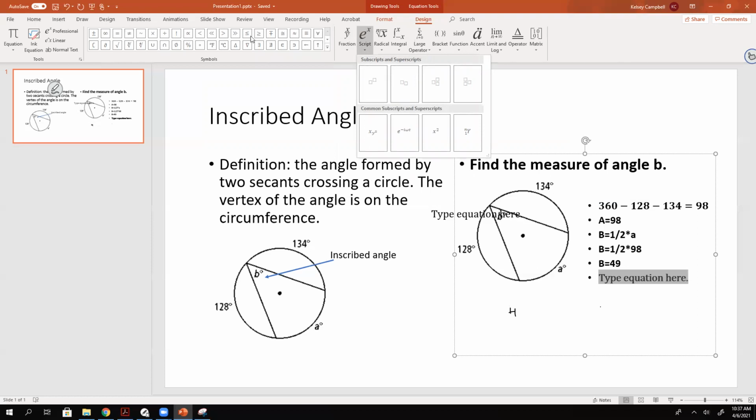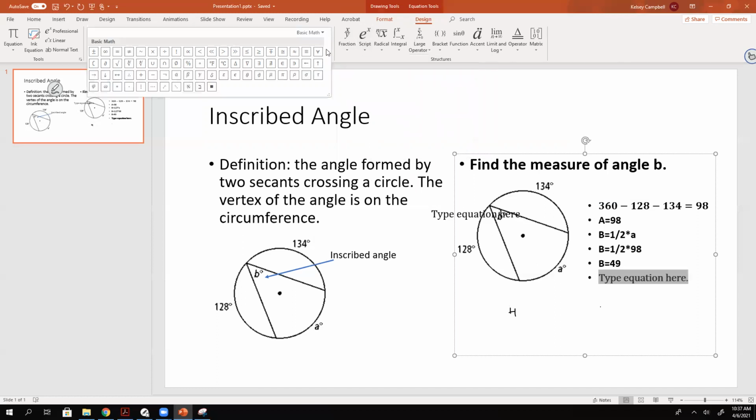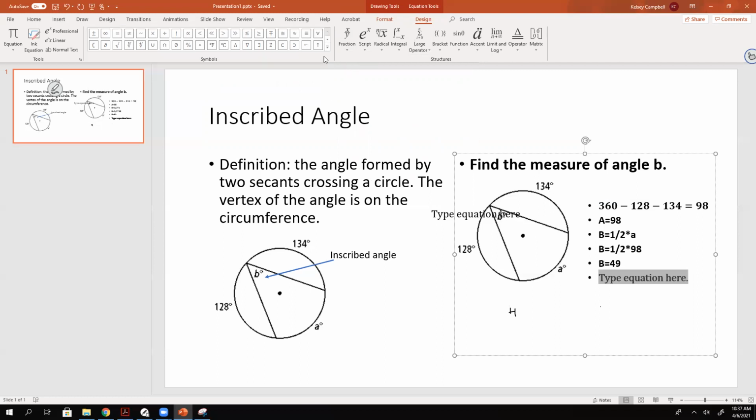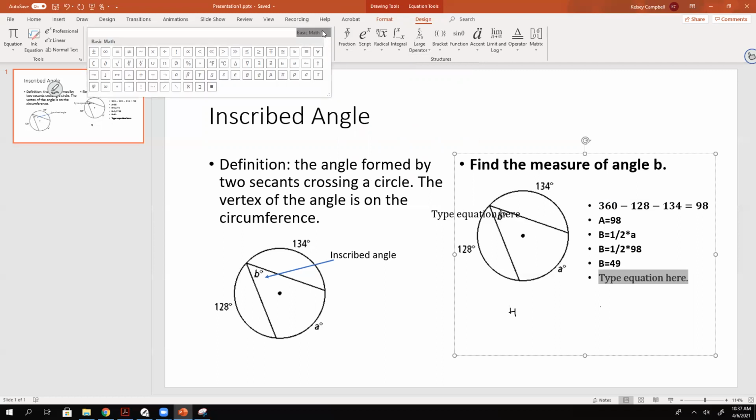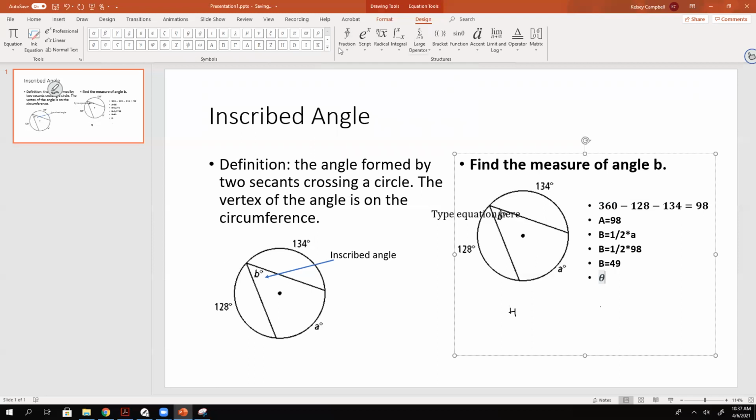So like for r squared or something like that. And then to find theta or different things like that that you might need, go up here. What I did was I clicked this bottom drop down, and then here, basic math, I'm going to go to Greek letters, and theta is right there. So theta, T-H-E-T-A. And you can insert that. If I want it to be a fraction, I just go here, and then I type in the top there. And then I want the bottom, we can type in the bottom.